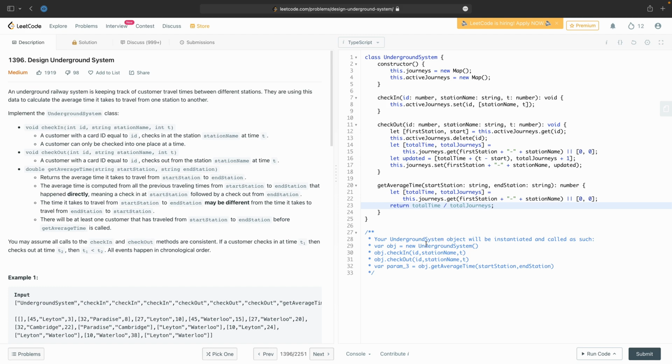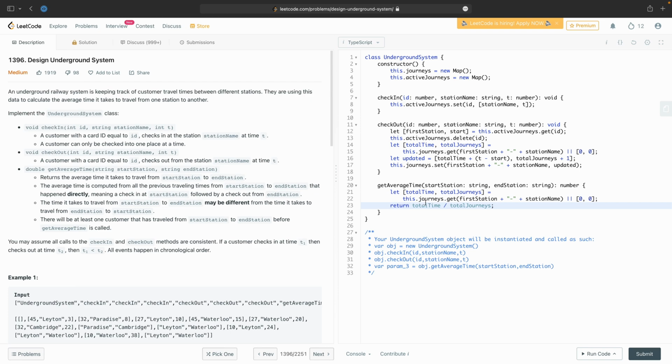All right. So if we use that little example here, they create a new underground system. So we have an empty journeys and we have an empty active journeys. They check in with a particular ID and station name at time t. So we add them to the active journeys. We associate that ID with their start station and start time.